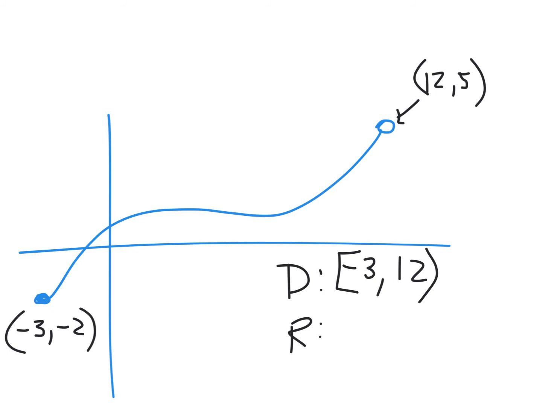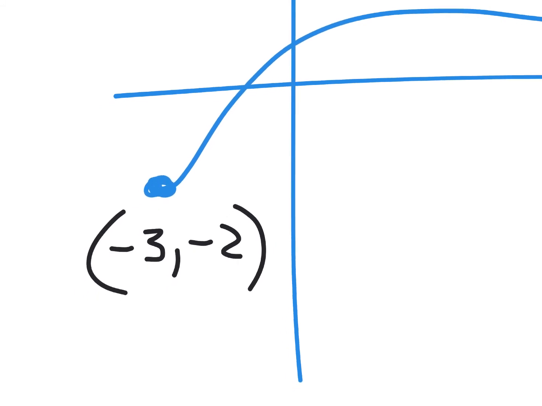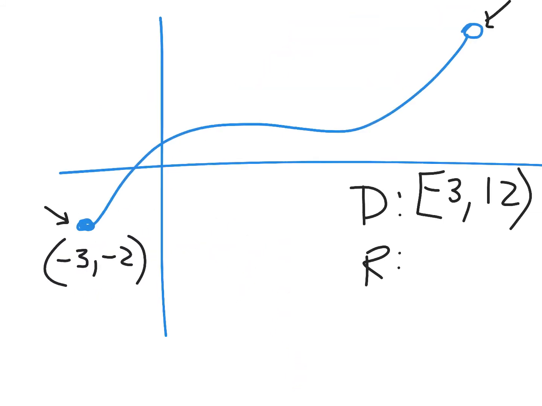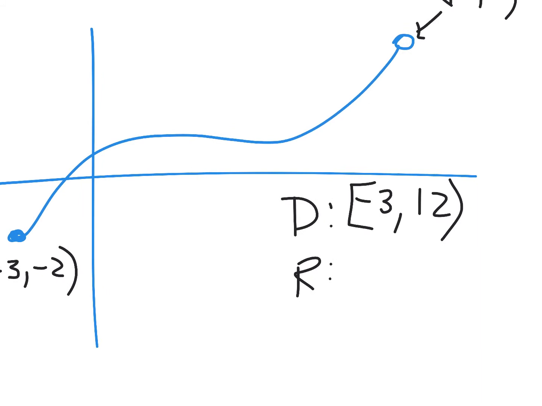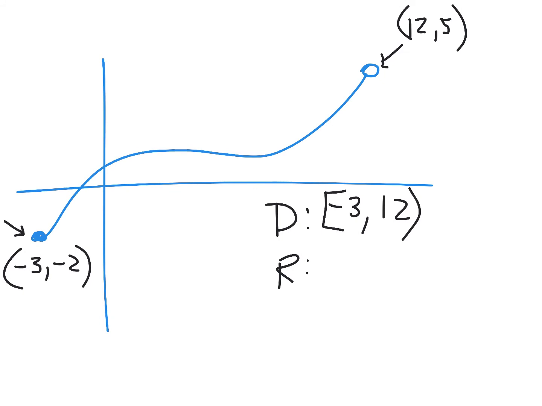Is that because there's a dot that doesn't have anything in the middle? Yep, because that is very specifically an empty circle versus a filled in circle. It's a lot like the greater than or equal, that's like an or equal there, compared to a just greater than. And you know how there's solid lines and dotted lines and that other thing? It's like that. Okay, now how about the range?